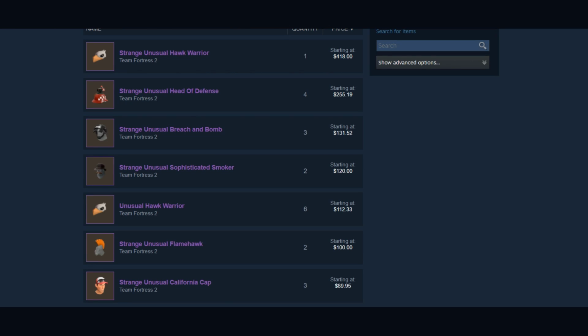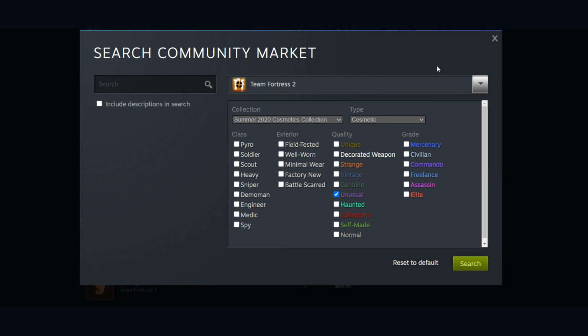If you guys don't know already, a really easy way to see what cool new unusuals are being unboxed right after an update is to look on the Steam Community Market. So if you go over here, just do a search, go through these filters over here. I'm going to open up the advanced menu. So all I have is I went to TF2, I did the drop down, I picked the Summer 2020 Cosmetic Collection, put it to Cosmetic, that way it'll filter out other things in case there's weapons or just general things, and I set it to Unusual.